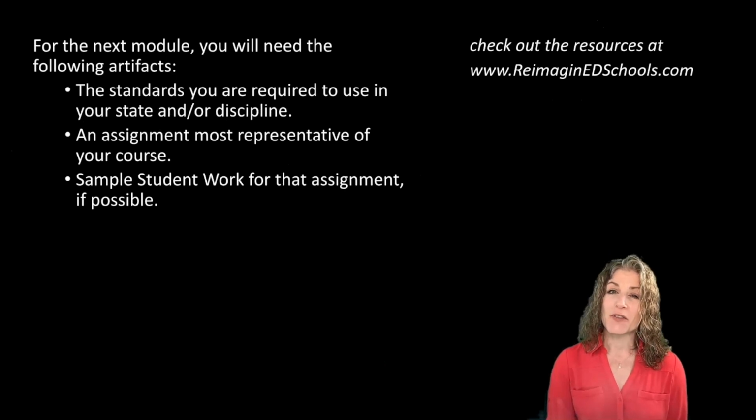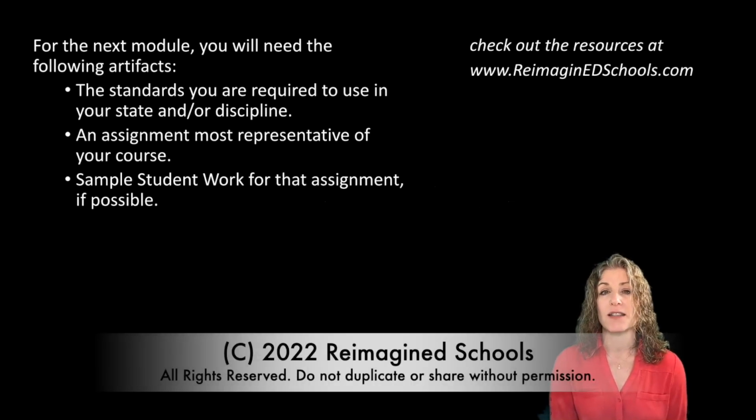This concludes the new information in this module. Before beginning Module 3, please complete the remaining tasks listed in this module, which includes reading from the Going Gradeless book and collecting the artifacts listed here. In Module 3, you will be identifying the details of what is valued and important in your class.